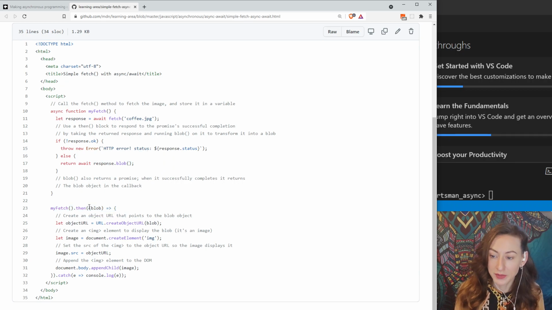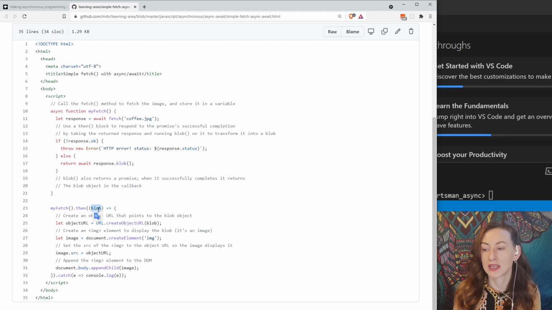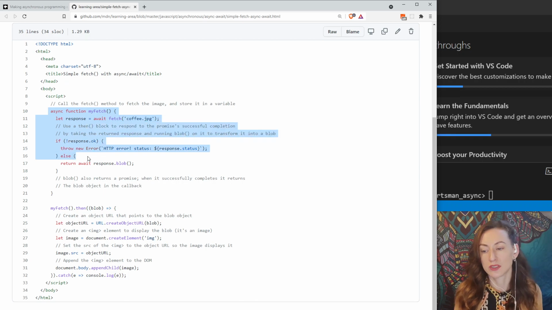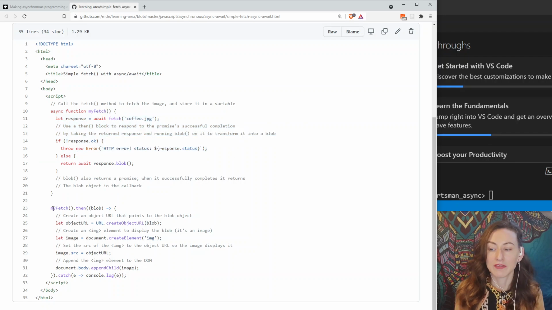So with that blob then, what we want to do. This is the bit that's just protecting if something goes wrong, if we don't get it back, well then don't just seize up and stop running everything else on the page. Just throw an error. And in the case that we do get it, once we run myFetch and it's successful, then get this thing, the whole reason we were trying to run this function in the beginning, which should be this coffee.jpg, the thing we're trying to fetch in this instance, but you could be doing something else here as well. But we've called that blob. So then with the blob, create an object URL that points to the blob. So then you do the things that you want to do.